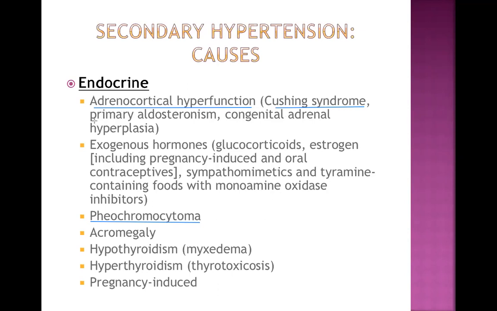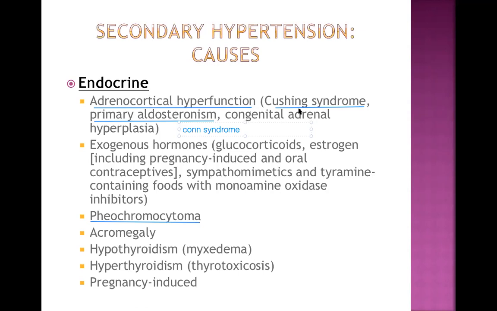Another condition is primary aldosteronism. Now look at the term aldosterone. This aldosterone is a mineralocorticoid. So there must be a tumor which produces mineralocorticoid or hyperplasia of that area which is producing excessive mineralocorticoid. These are called primary disorders. We have another term for this. This is also known as Conn syndrome. Let me write it here for you. Conn syndrome is primary hyperaldosteronism.